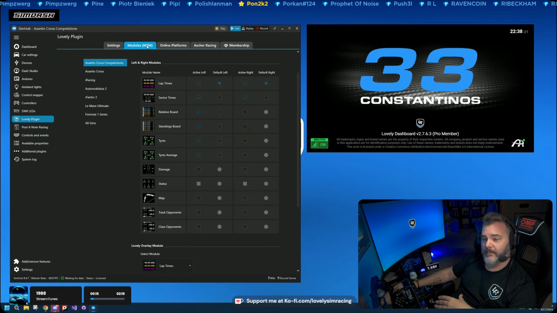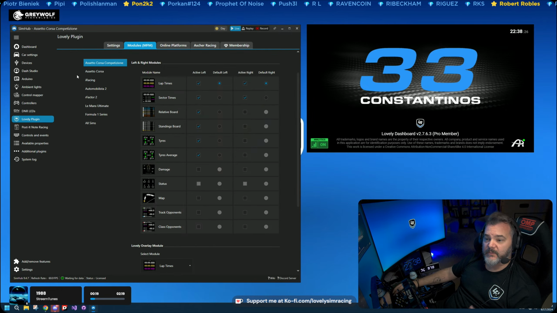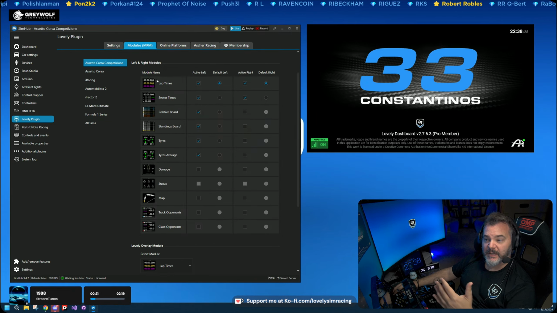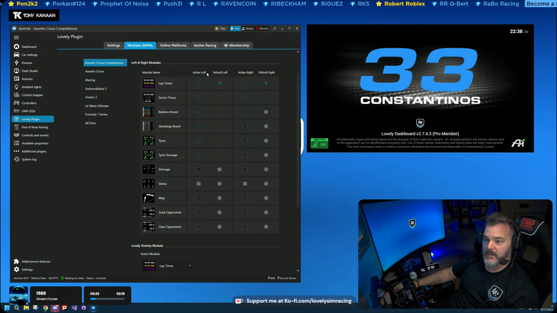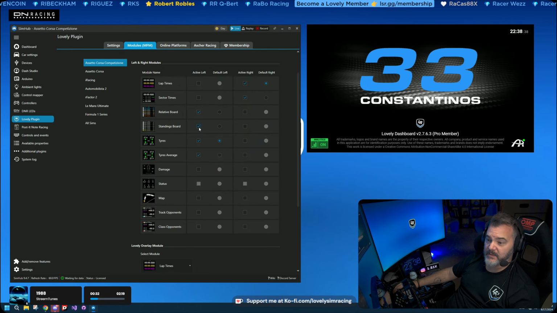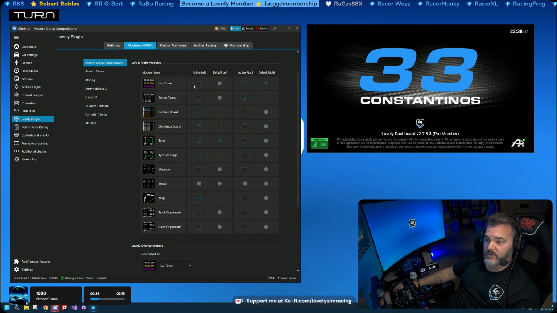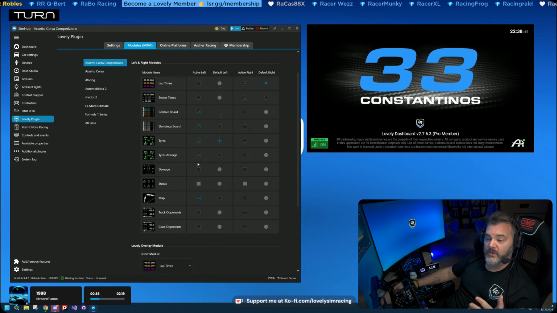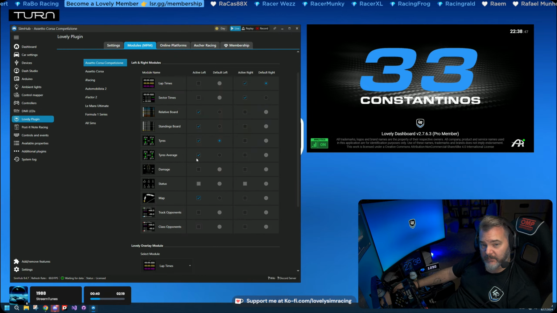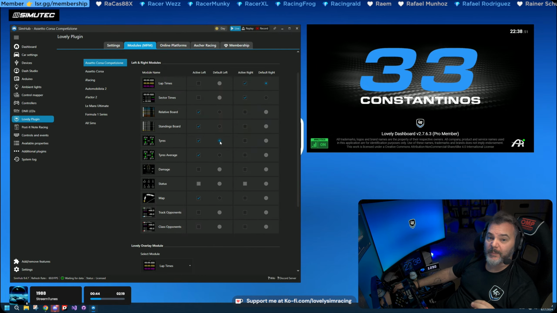So when you're in the MFM modules are the modules left and right of the dashboard. Per game, you can select different modules. So for Assetto Corsa, I usually have my tires, tire average, and what else I have on the left-hand side, standings and relatives, and I sometimes put the map, right? So you can select what modules you want to have available on the left and on the right, and you can also select here which one will be the default one.